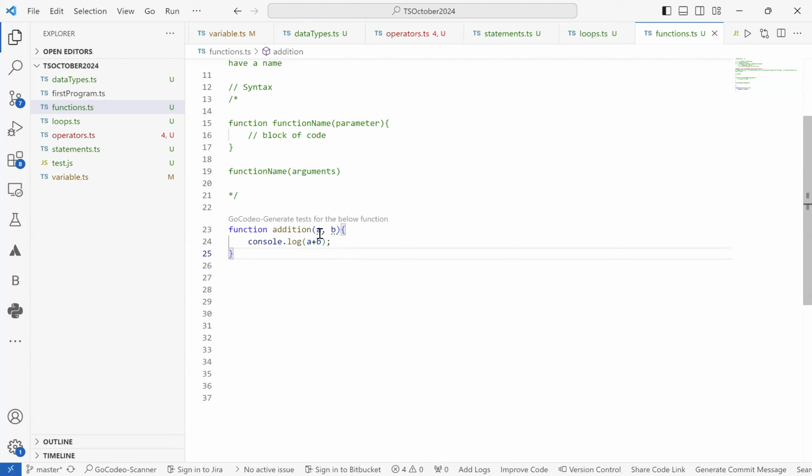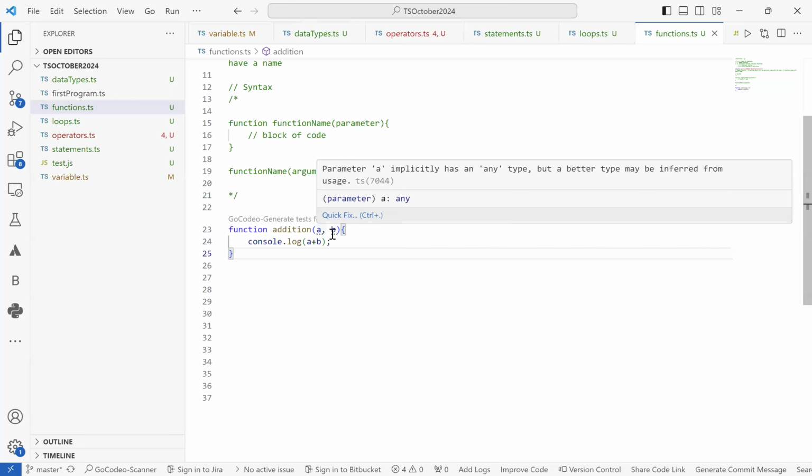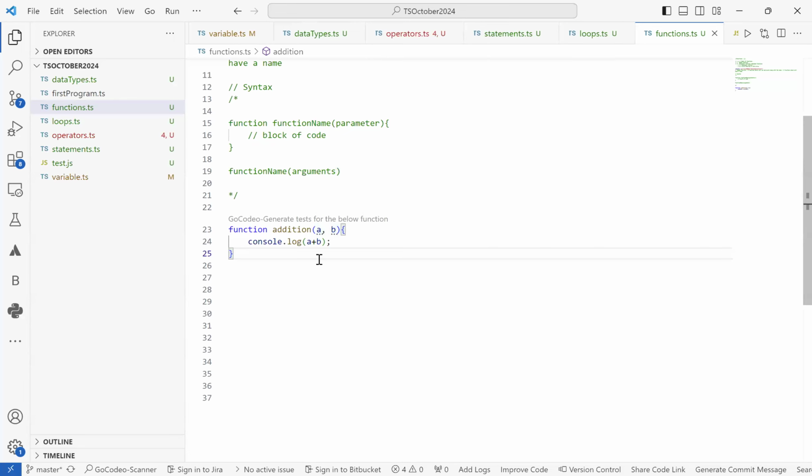Now you see, it is giving us a warning with three dots over here. If you write similar things in JavaScript, it will not, because TypeScript also asks what types you are looking for in the data at the time of calling the values.